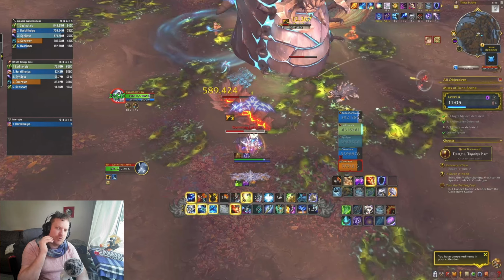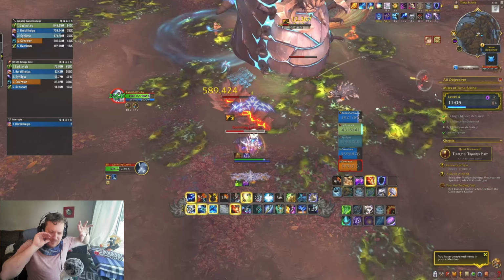Now, the reason that this is important is, remember, this was a plus 4. The one I did with Vesperal was a plus 7. So the one I did with Vesperal was also with a coordinated group of people. They were all watching the stream. We were all together. This was just me pugging a random key.